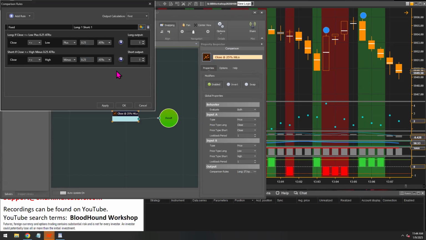And then the rest was just setting up the condition, getting the plus and minuses right, and then switching the measurement unit to ATRs, and also making sure that your ATR is set to a 1 period. All right, well, that does it for the questions so far.